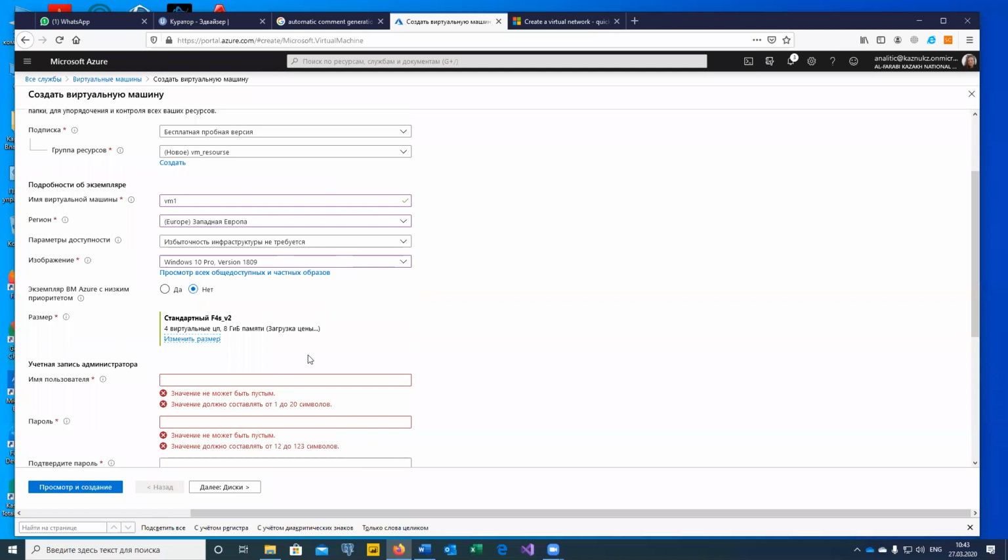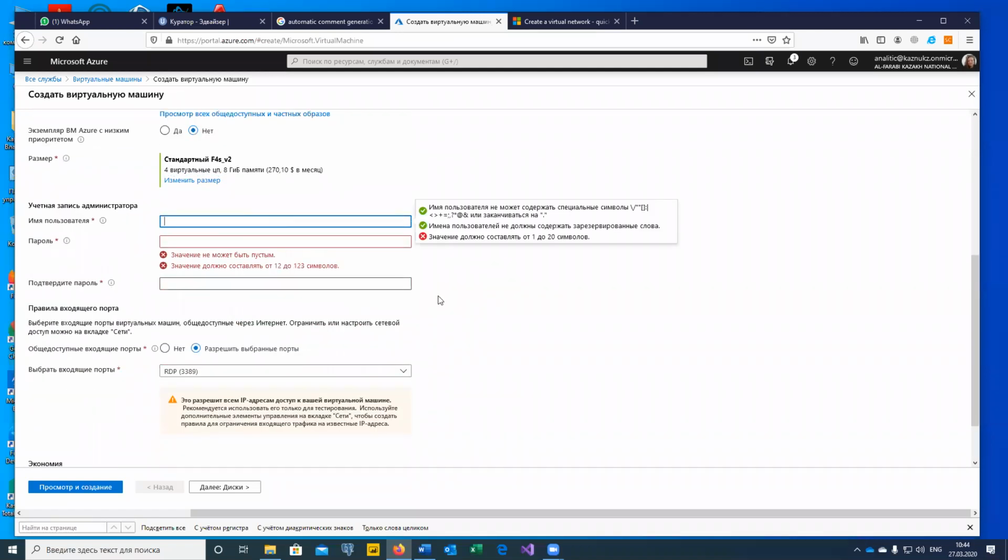Yeah, let's choose this. Okay. Oh, actually, we need to reconnect now because of the timer.